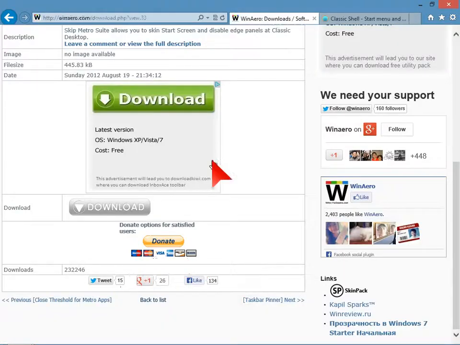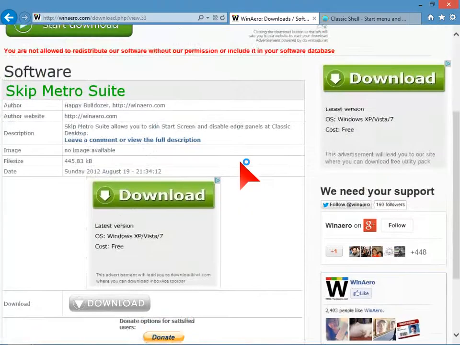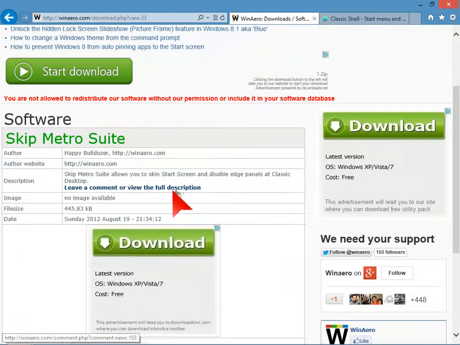Now to get rid of the booting into the Metro start page, you need to download a free program from windir.com, and the program is Skip Metro Suite.